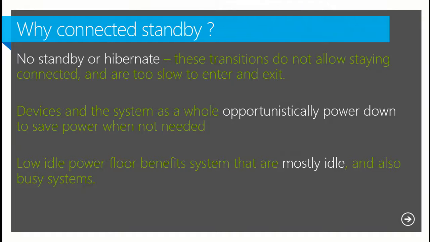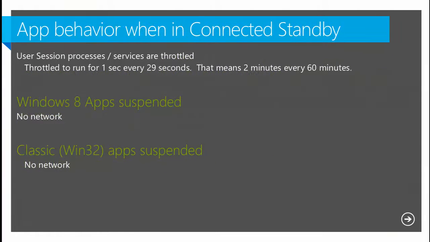Simply, Windows 8 does this through your idle time and so on and so forth, moving down. And then most of the time on the low idles, we have mostly idle scenarios. And those are the scenarios that we address with the configuration manager. With connected standby, applications are throttled. So when it goes into this black screen mode, the application itself receives very little time to actually run. So maybe 2 minutes in a 60-minute or an hour time frame is what an application actually gets to run.